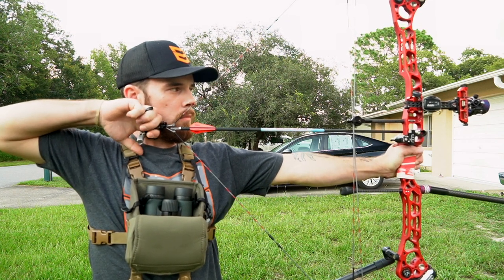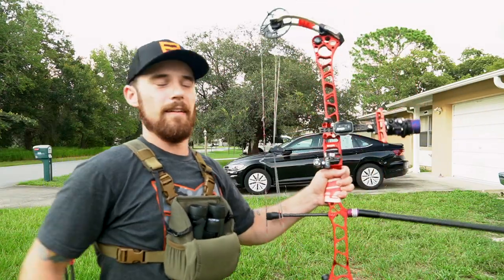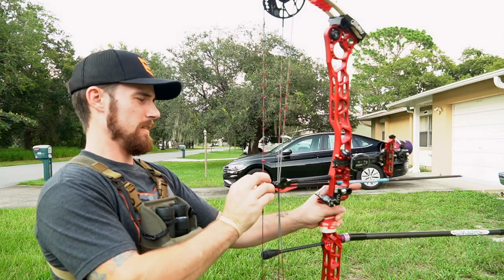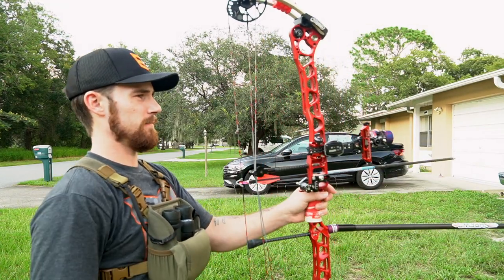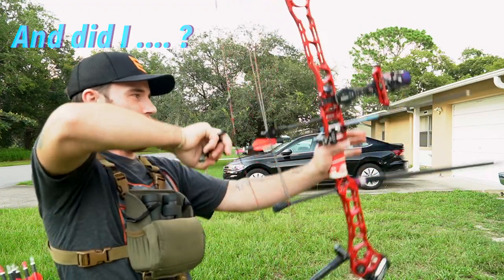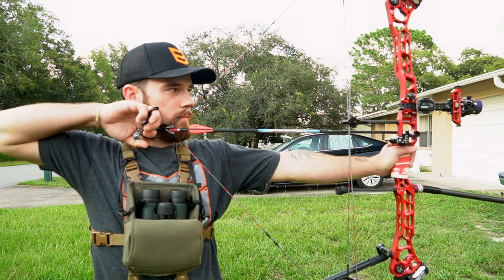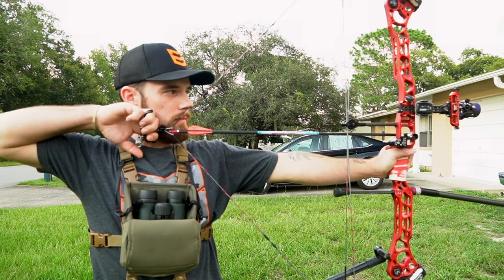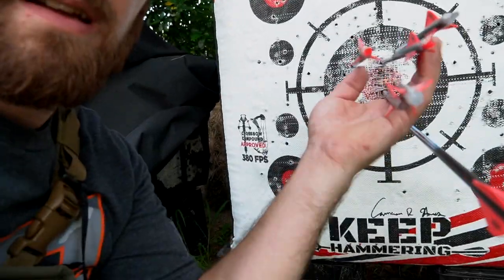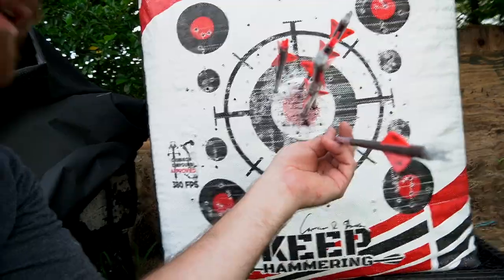Oh, I thought it was going up. Man, it's different. I haven't shot that GOAT in hinge mode in a while. I'll put that in though. I will edit that out. That's pretty good. I mean, these four are good, or these five are good. This one was a flyer.